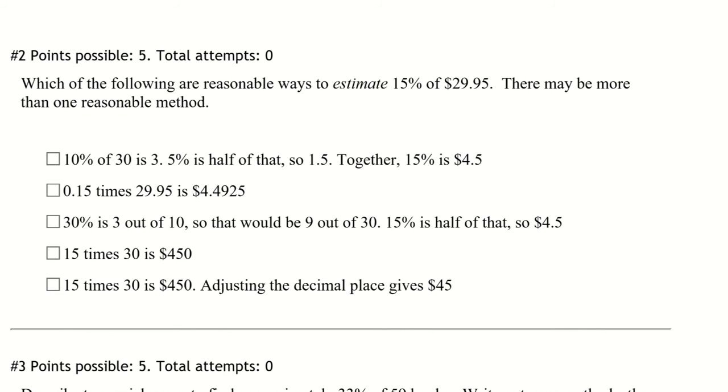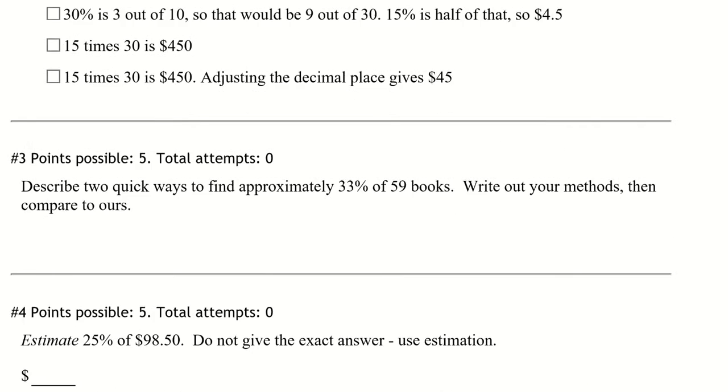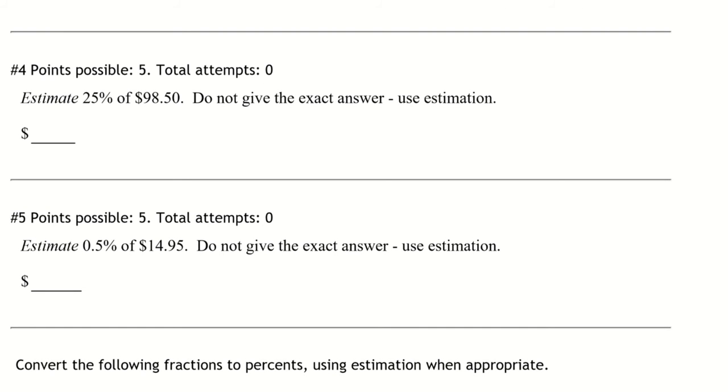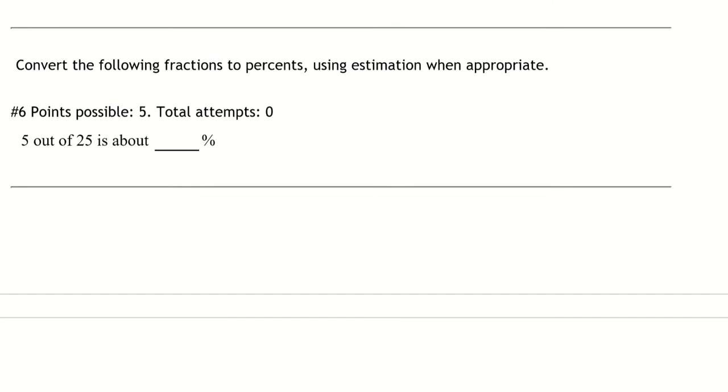Number 2 is going to ask you to do a similar thing, but with dollar signs. So you're estimating, and then remember, estimating usually involves rounding. So if I'm looking at number 4 now, if I'm going to round, I'm going to round that amount probably to 100. And then I'm going to take 25% of 100. Well, percent means of 100, so then it would just be 25. So when you're estimating, it is okay and actually expected that you round one of the numbers, if not both.